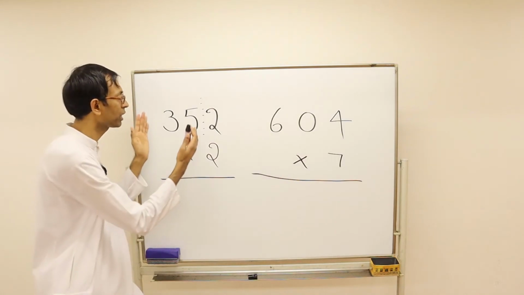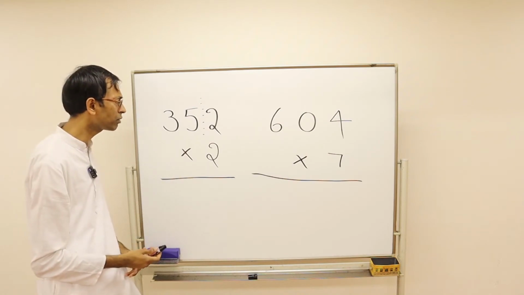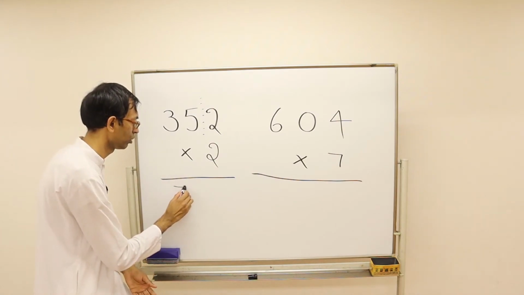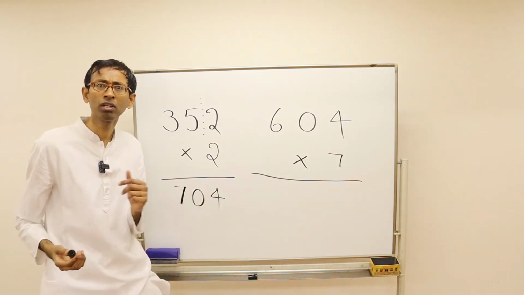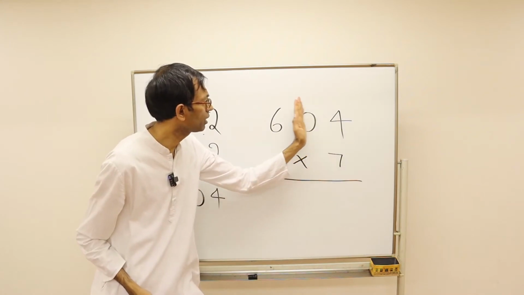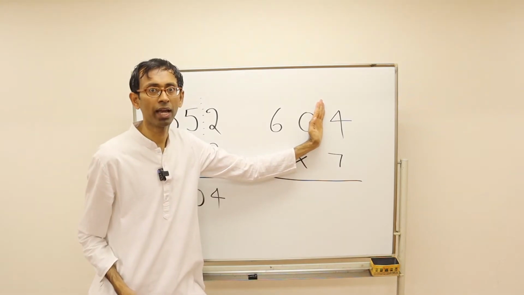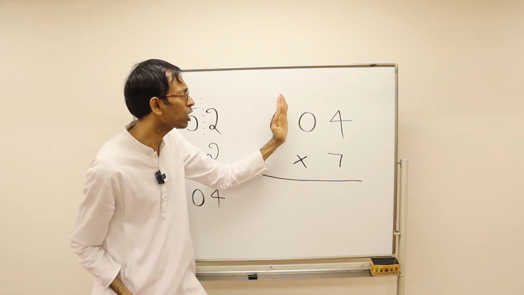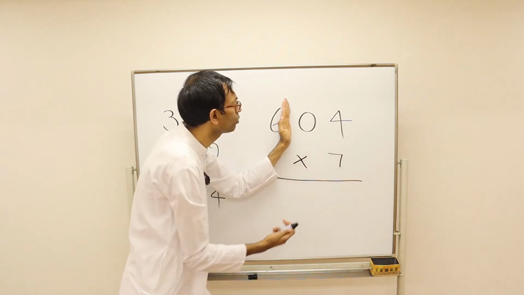Oh, that's very easy to do. We can split, first multiply 35 times 2 and then 2 times 2. You can simply put down the answer. 35 times 2 means double of 35 is a 70. 2 times 2 is a 4. As simple as this. Okay, now look here where we can split this problem. Can we split here? 7 times 4 is a 28. Okay, so there is a carry here jumping to the left. Okay, how about here? Can we do this? Okay, this is simply a 2 digits.